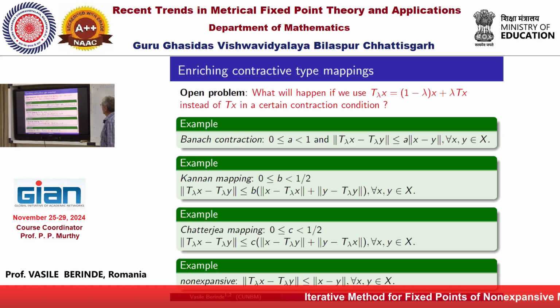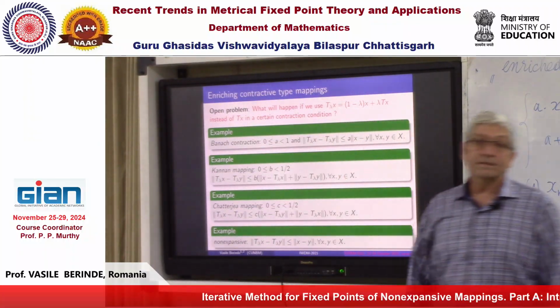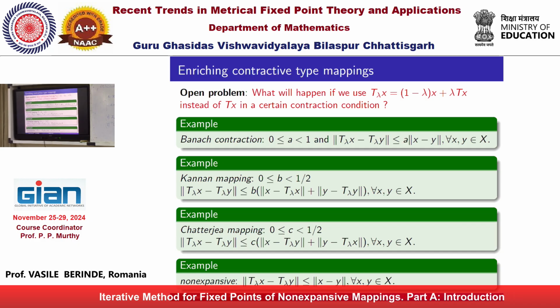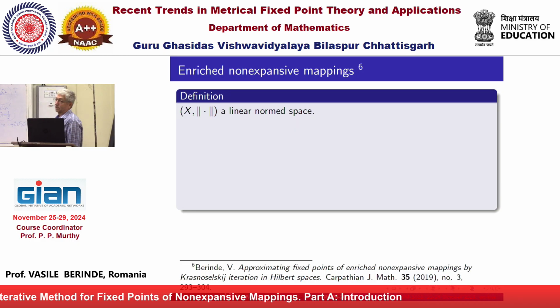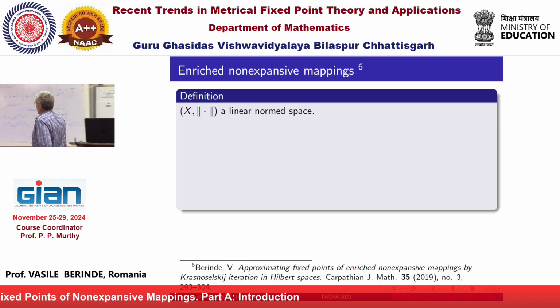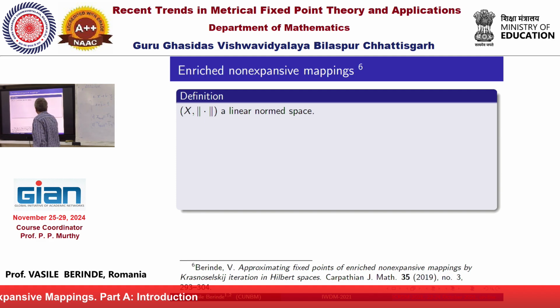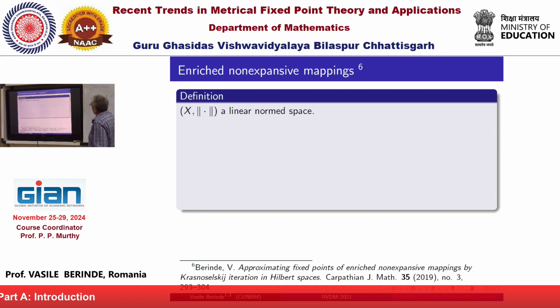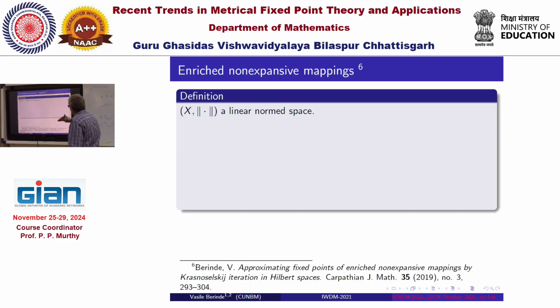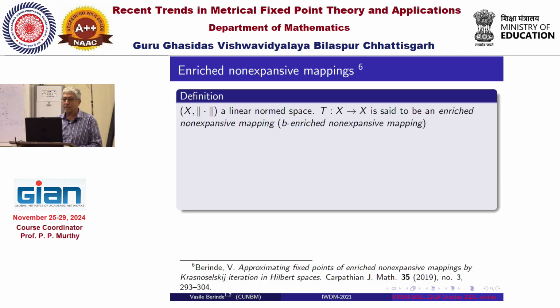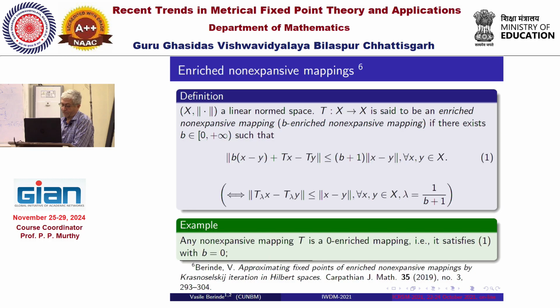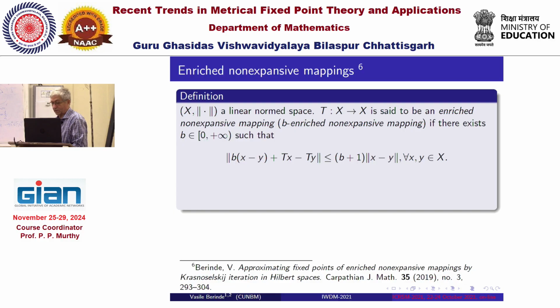My first paper of this kind was this, and so I was led to what is called enriched non-expansive mappings. I published this in 2019, but it took me a while until I finished clearly. The way I introduced this new class of mappings was the following. I used the condition I showed you before, and this is the definition.